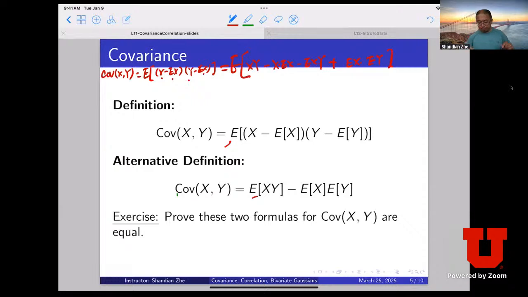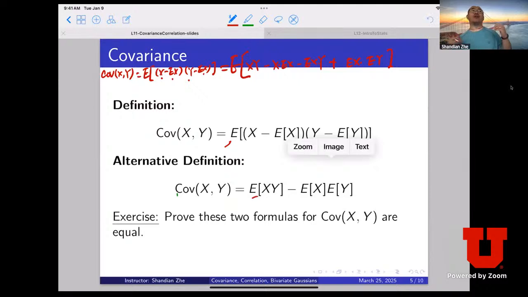Now inside the expectation, we see what? A linear combination of these 4 terms, right? It's just XY, subtracted by X times E[Y], subtracted by E[X] times Y, plus E[X] times E[Y]. They're just 4 terms that we add or subtract. You can view this as a linear combination, where the only difference is that the coefficients are 1. Then we can apply the linearity of expectation.